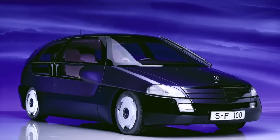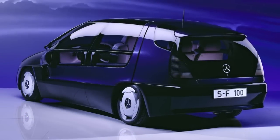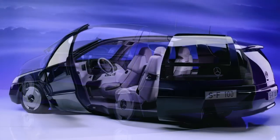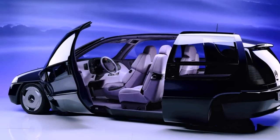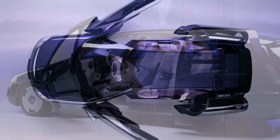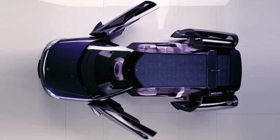In 1991, the F100 was clearly a member of the group of visionary research vehicles. It was employed by the engineers and designers to implement key findings in relation to future demands on vehicle technology. Among other things, the research vehicle incorporated findings from accident social research. The occupants in the second row were seated to the left and right behind the driver, while two further passengers were given seats towards the center between the sturdy rear wheel houses.